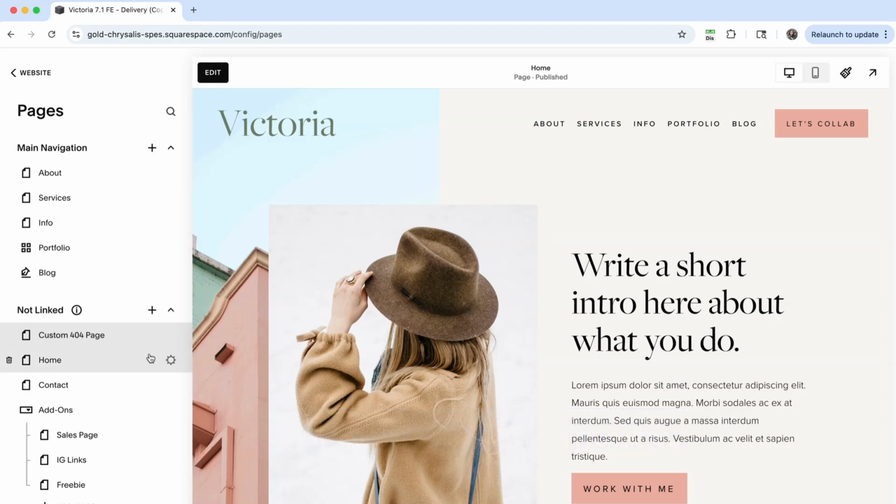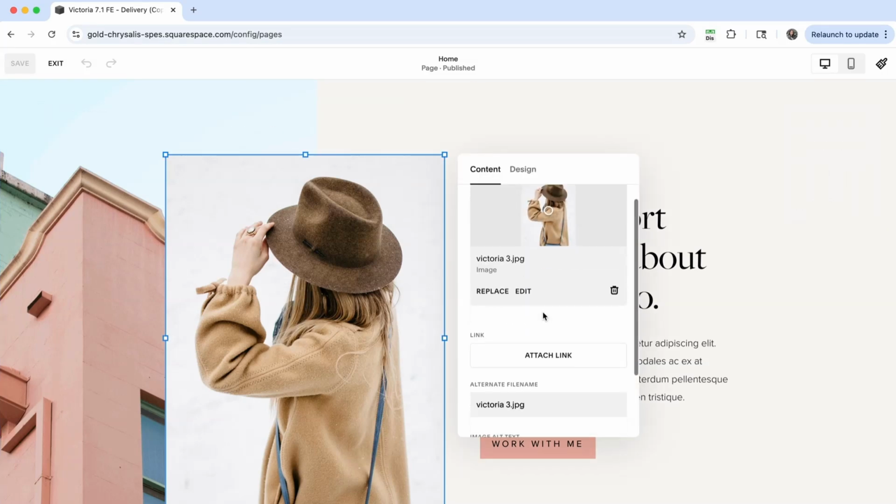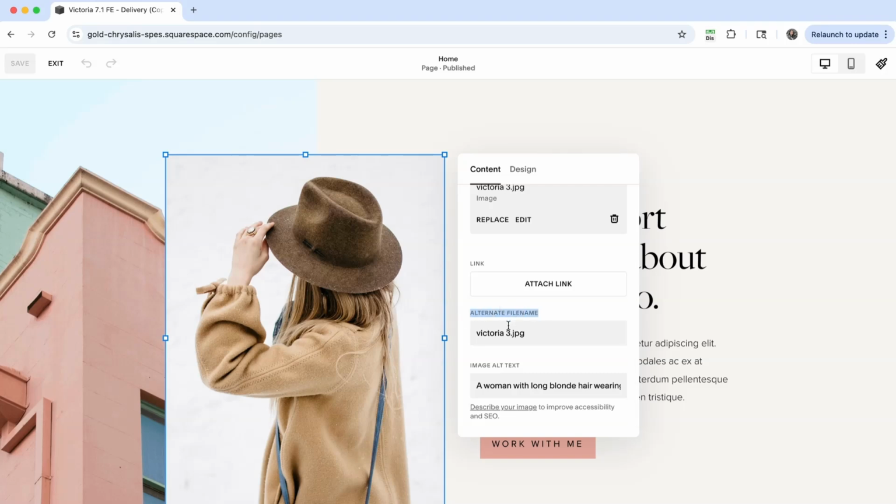Next, let's talk about optimizing your images, starting with naming them. So we've already talked about adding alt text to every image, but another important way to provide information is to make sure that each image that you upload has been renamed appropriately. And don't worry, if you haven't already renamed your images, you don't have to re-upload every single one because you can rename them directly within Squarespace by entering into editing mode, navigating to any image on your page, and double-clicking to open up its settings panel. And then if you scroll down a little bit under alternate file name, you can go ahead and rename that image. You'll want to make your file names as descriptive as possible so you can add in your business name and any other relevant information about your business or that particular image.